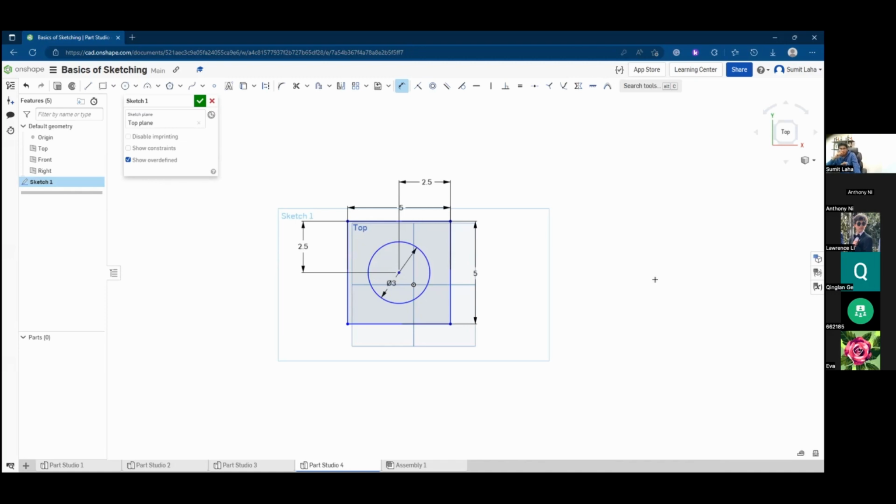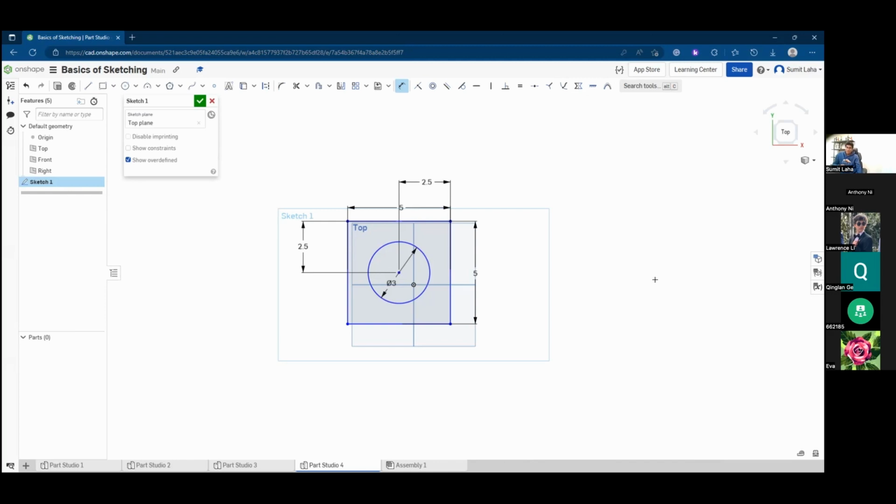You guys good with it? Anthony, did you get your circle in the center yet? I did. Did you change your circle to be 5 inches?